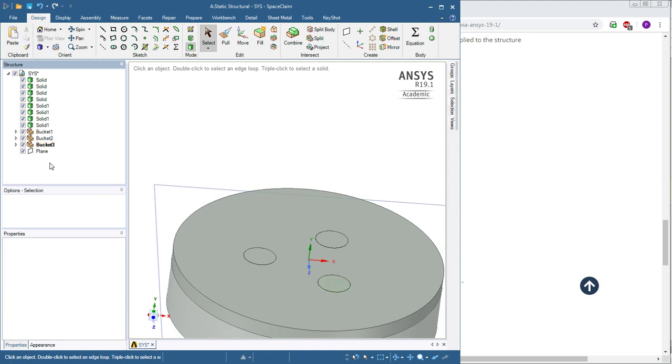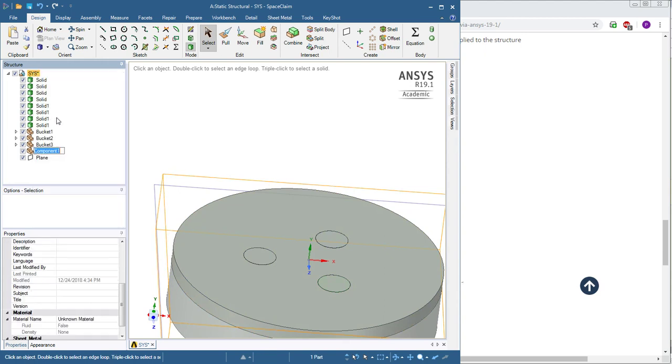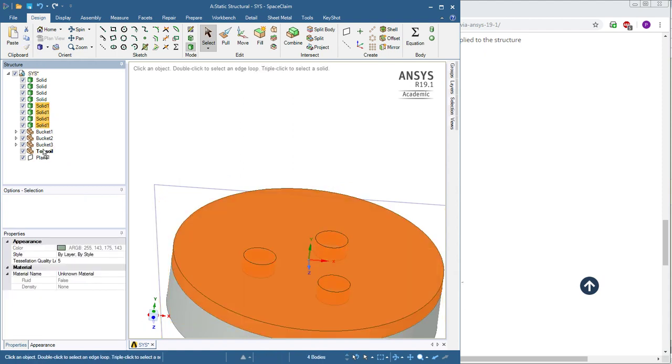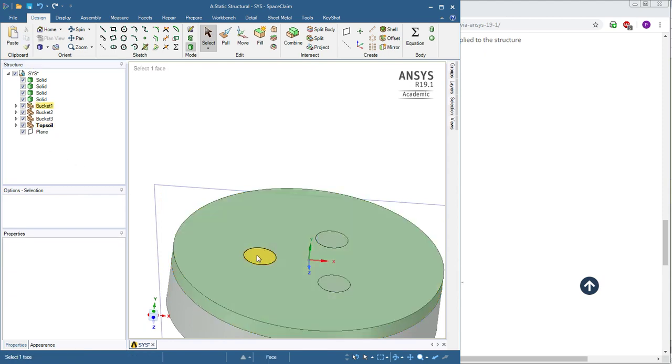There we go. So the soil, let's be careful and put the topsoil that is on the level of the buckets, which looks like it's all of these. We'll put those into a component called topsoil, because we don't want the nodes of the topsoil to be shared, because we want the soil inside the bucket to move separately from the soil outside the bucket.